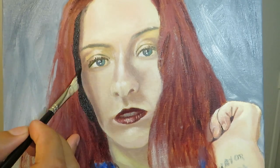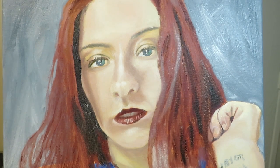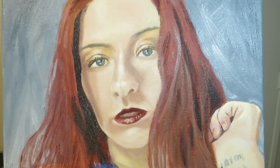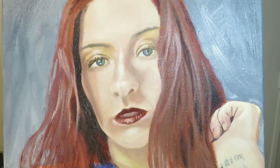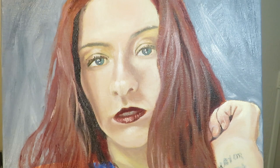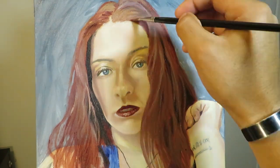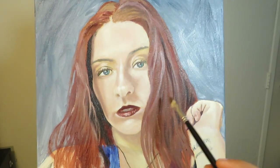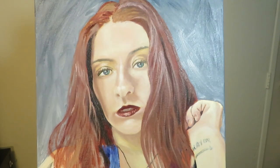In my last video, I had talked about how in my previous few paintings, hair was really starting to click for me. But I really must have jinxed myself because with this painting I started struggling with it again. Once again, this could have just been a result of not being in the right mindset — being burnt out and just wanting to have a painting finished. Painting just to finish a painting isn't really a good idea, because you just accept what you end up with. Even though I think it turned out all right, it could have been so much better if I just spent more time with it.